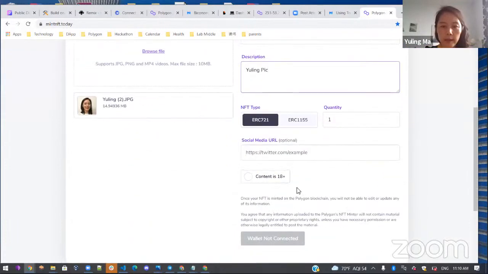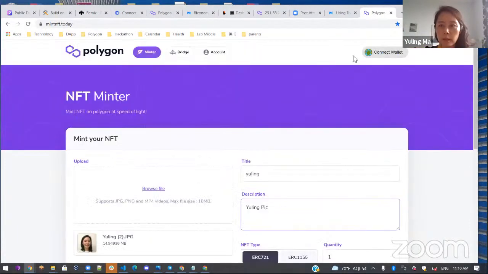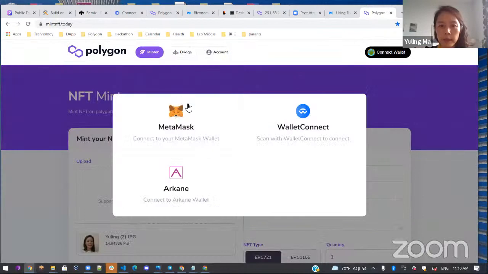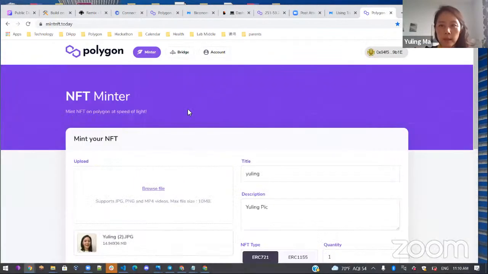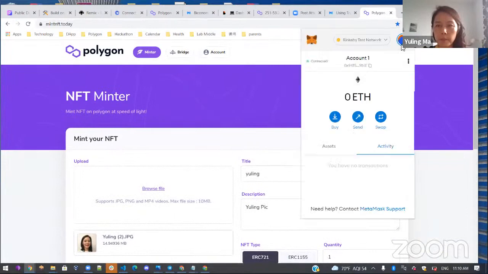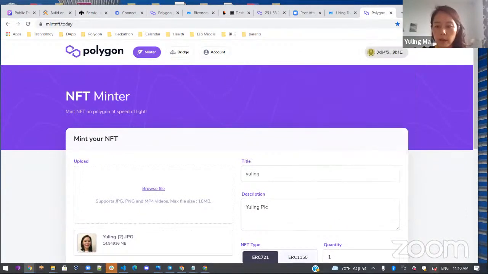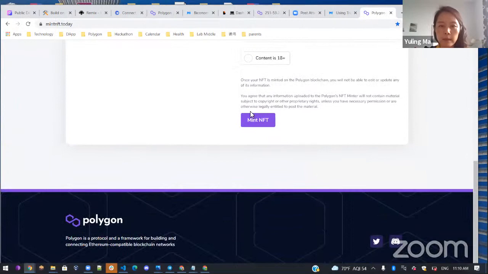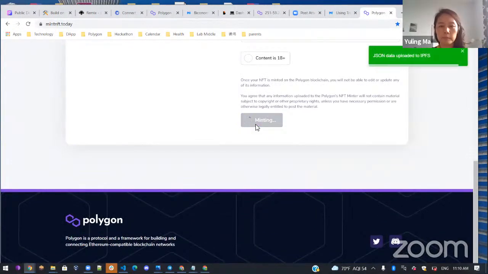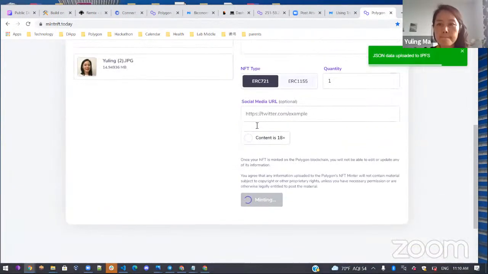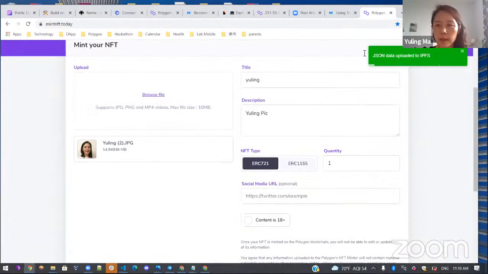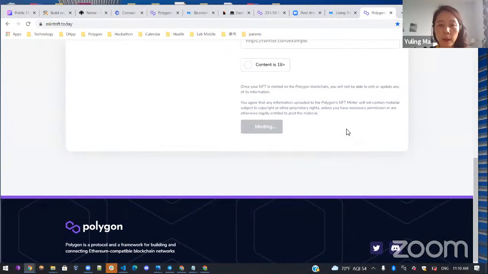All right, the wallet is not connected, so I need to connect my wallet. And yep, here I'm connected to this account on Rinkeby. Perfect. And now let's just mint an NFT. And then we see that JSON data is being uploaded to IPFS as well.